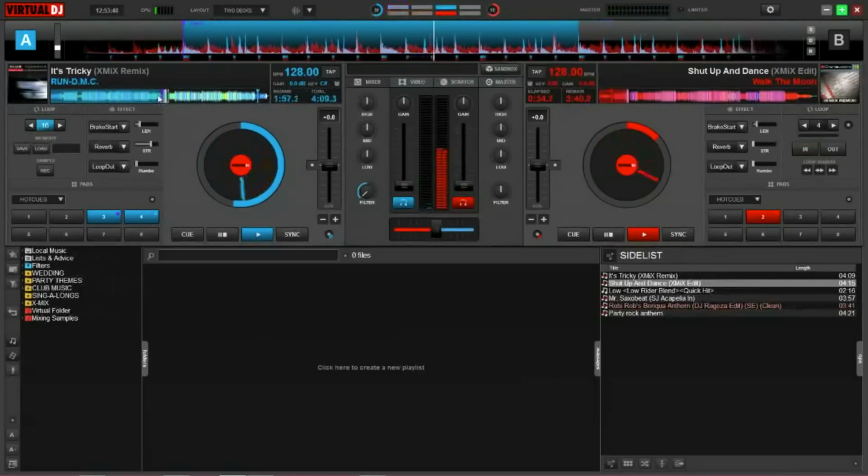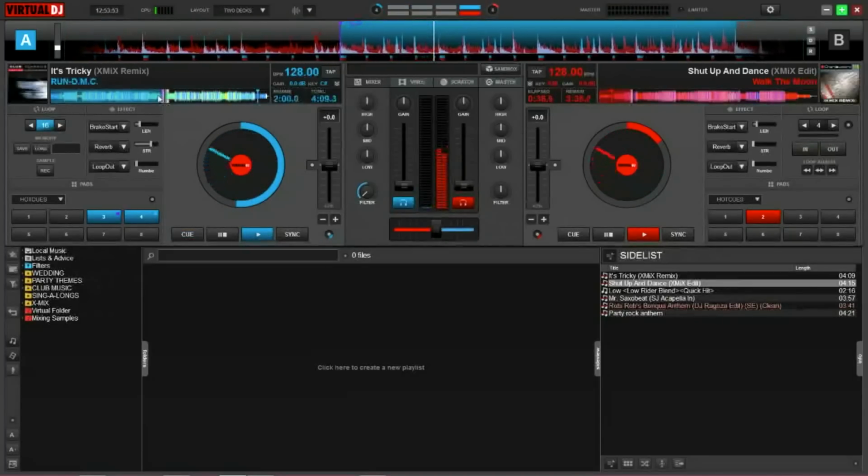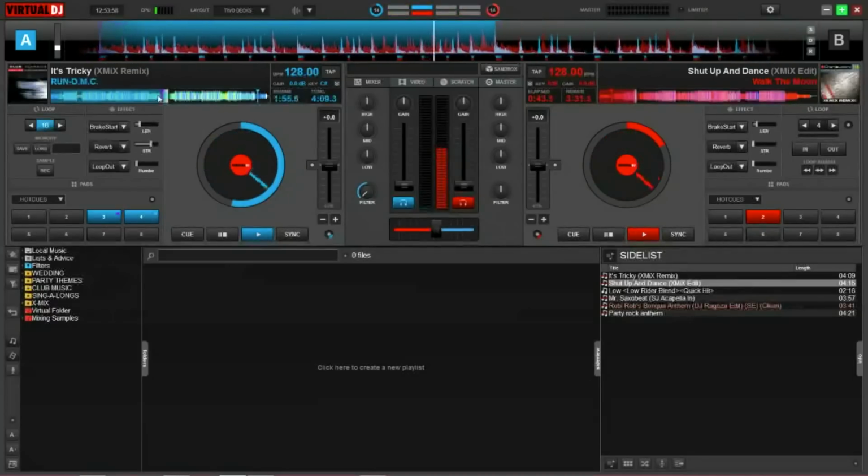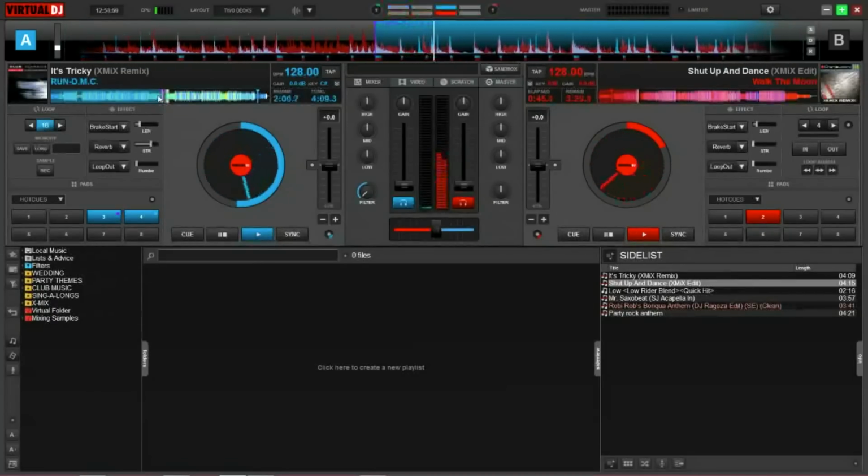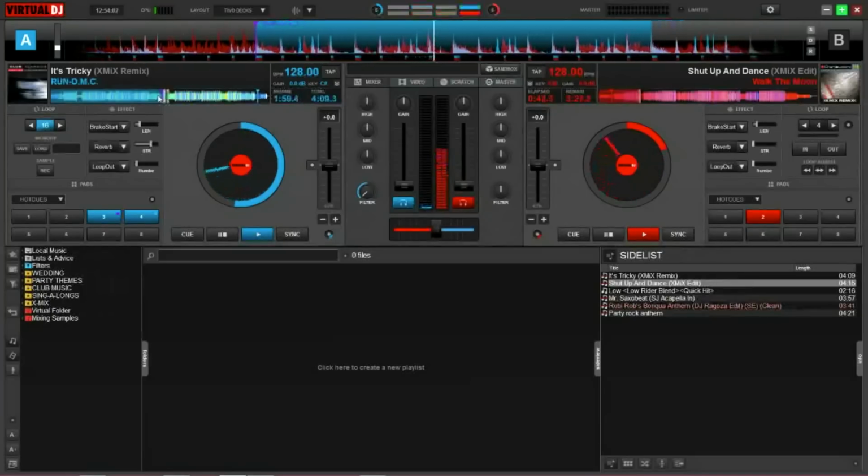So as you can see, it was a great remix point. It carried some of that energy over, and then I slowly faded out the beat as the Shut Up and Dance track kind of picked up the vocals. So this is a great way, again, to blend two tracks together by setting these hot loops.